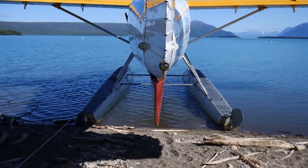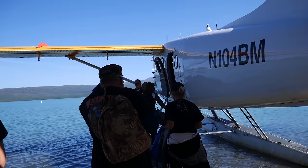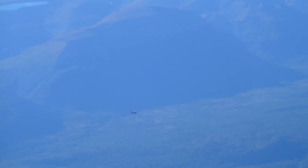Between the awesome seaplane flight, the falls, and our favorite apex predators, we couldn't have hoped for a better day out at Katmai. This was the ultimate way to wrap up 6 weeks in Alaska, vacation time with my parents, and getting to share this entire North American RV series with you guys. Can't wait to show you what we've got lined up next.